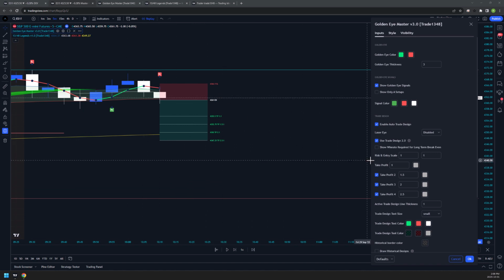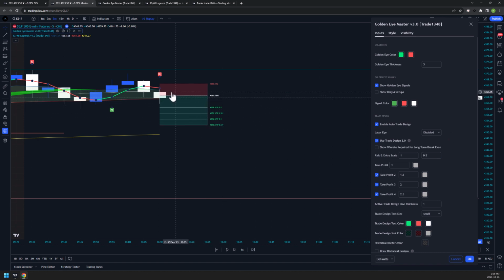Now, that being said, if you're finding your entry to be a little bit too late, or if you want to change it, or if you want to bring it closer, then you can play around with these two numbers, right? So the second number is the entry number. So if I set it to 0.5, it's going to bring it closer to the open. If you set it to 2 or greater than 1, essentially, it's going to push it further away. So by default, just leave it at 1.